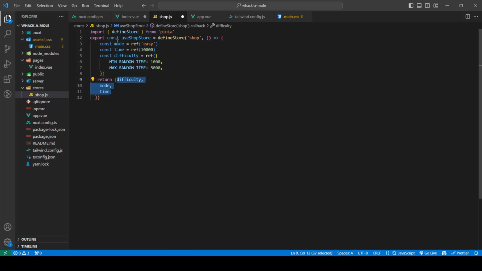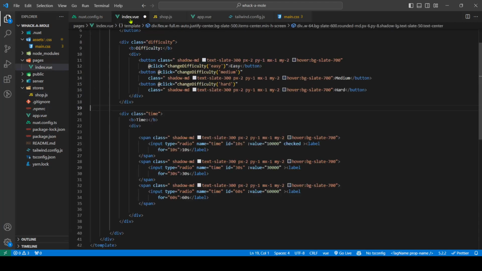Okay, now we are just passing it to the function here. We are sending difficulty, mode, and time, these three, so that we can use them inside our components, and then save. This is all the work we need to do in our shop. The work for the shop is over.